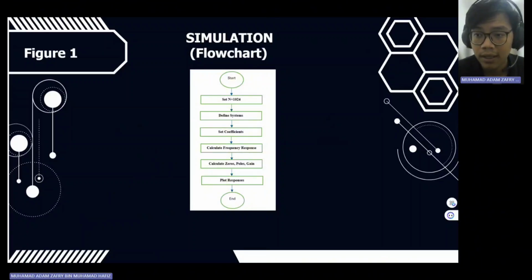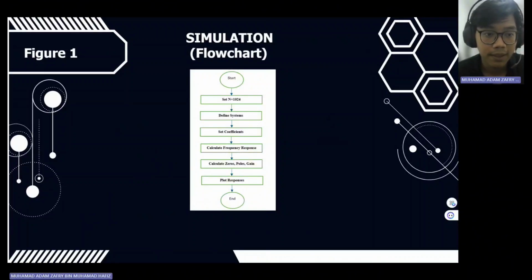So we use 4 types of filter, which are low pass, high pass, band pass, and band stop. So for these 2 filters we will show you the graph.